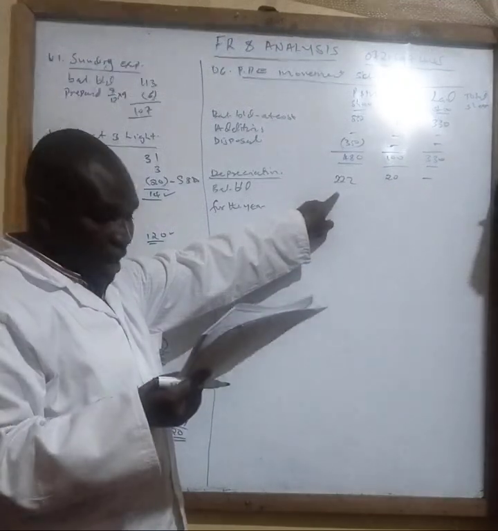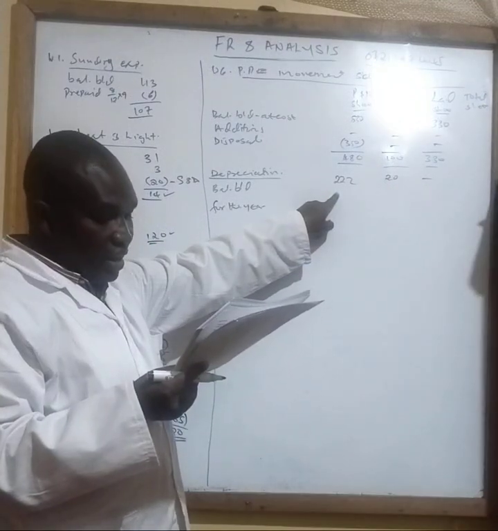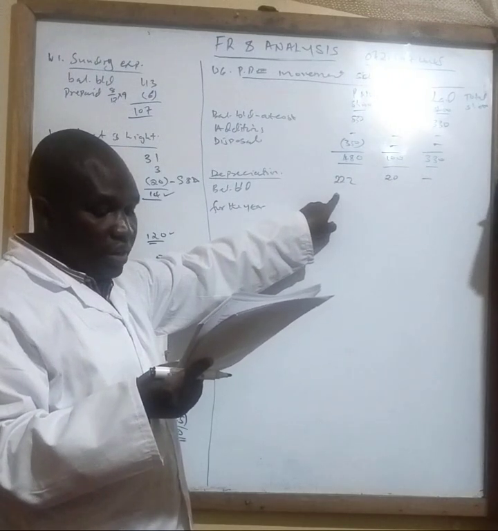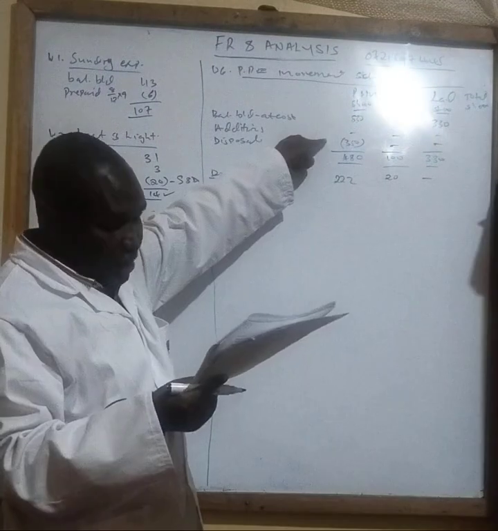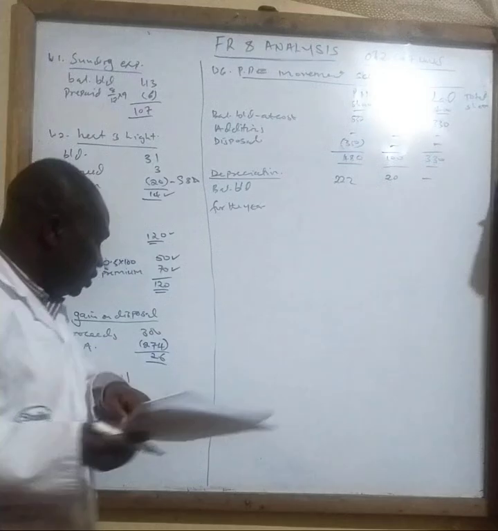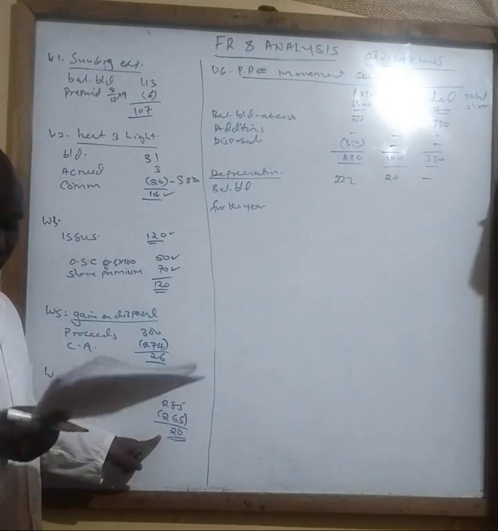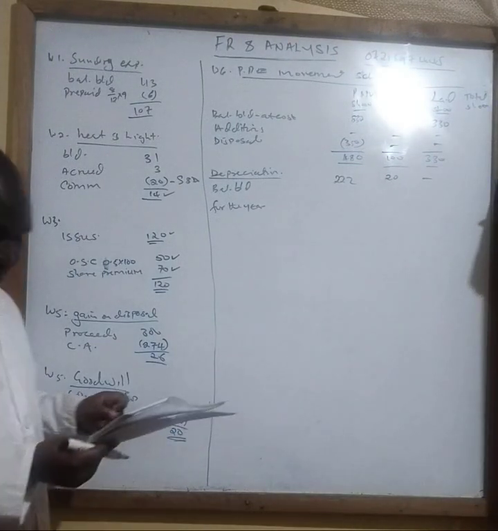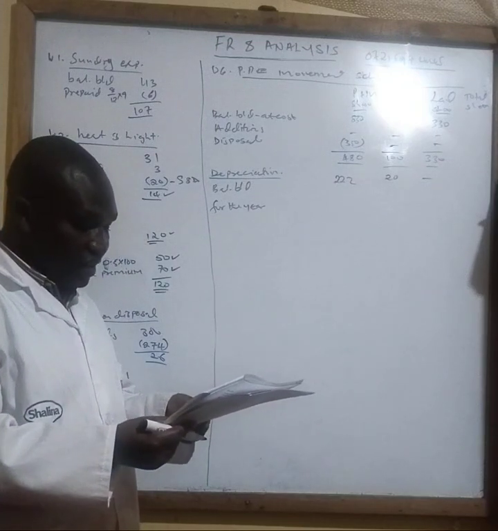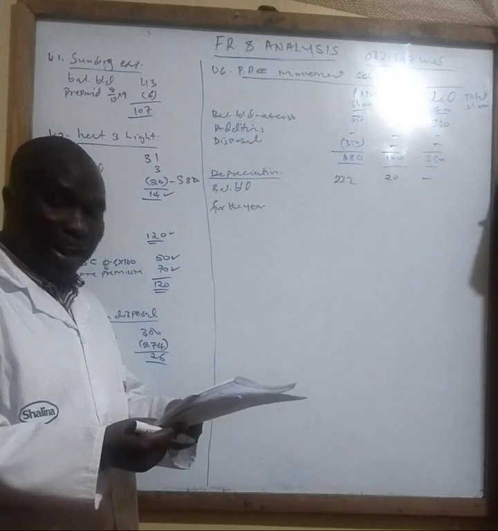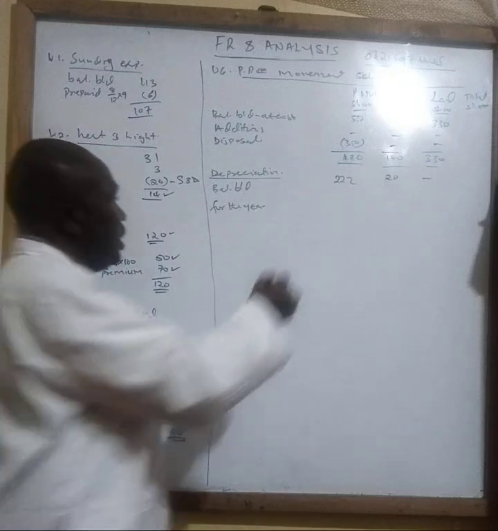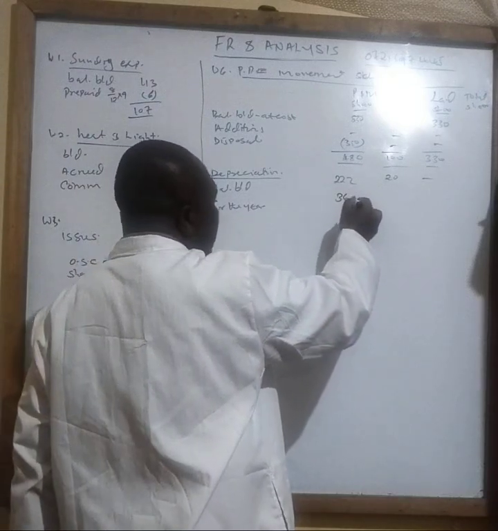according to additional information number E. Now additional information number E says the plant which was sold had 350,000, you can see there, and had a carrying amount of 275. Carrying amount is to calculate the gain here. You can see the gain is here. Then, as at 1st of January 20x7, 36,000 depreciation is to be charged on plant and machinery. 36,000, which means that is the depreciation for the year. So you put it here.